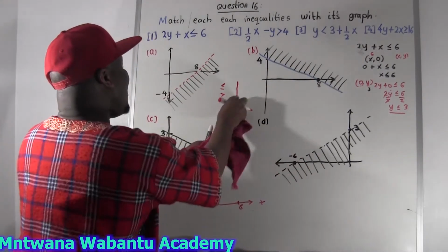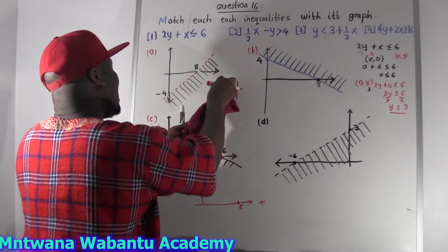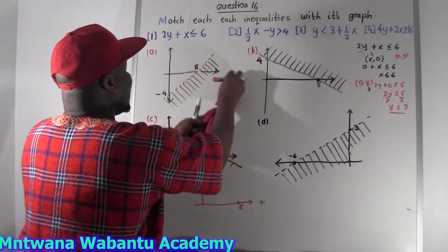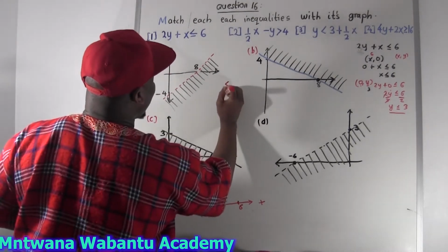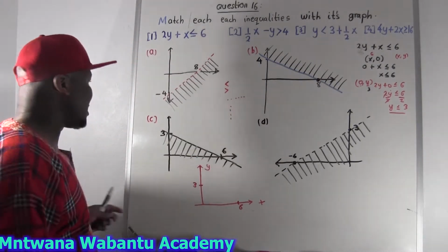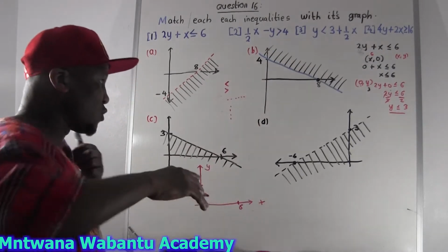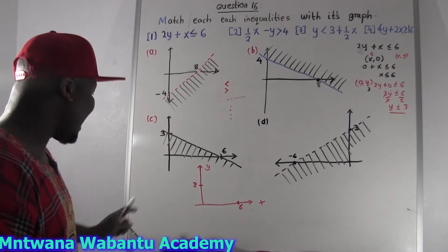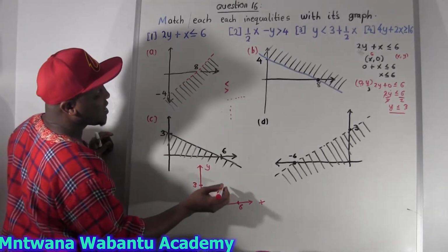But if you have, let's say, one of them, so this must be a dot, like this. You know what I'm saying? If you have this or that, then do a dotted line or a solid line. It depends how that dotted line goes too. So for this case, we know this is our x-intercept and y-intercept. So now we're going to connect using a solid line.